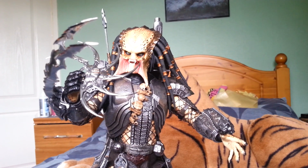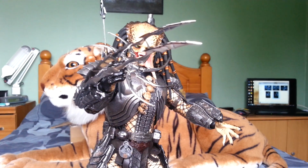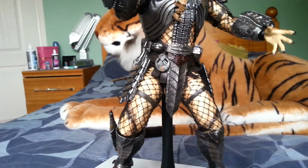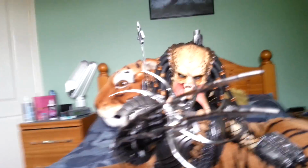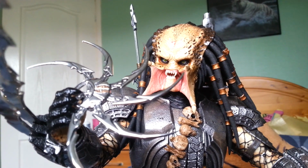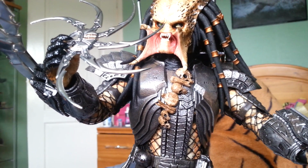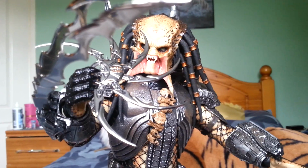Okay, here I have him with his mask off and his open mandible look, and he's holding his shuriken, getting ready to throw it out. Extended the legs out a little bit more. This has got a ball joint, so it's quite easy to open the legs up. Just give you a closer look at this face, if I can get in there. Absolutely superb paint apps on that face, great detailing, nice piercing eyes. They've actually got the pink inside the mouth pretty good, better than previous ones. They tended to go OTT with the pink and made it a bit too bright, but not with this figure.